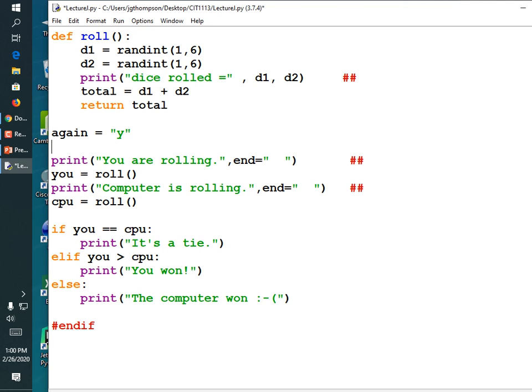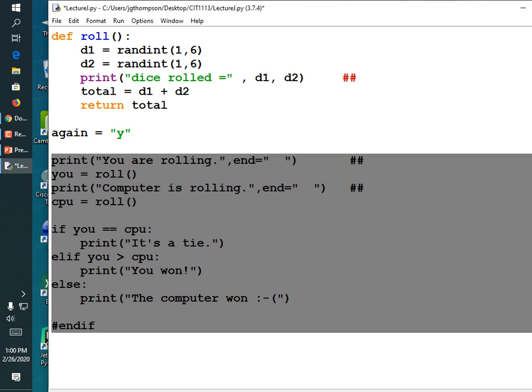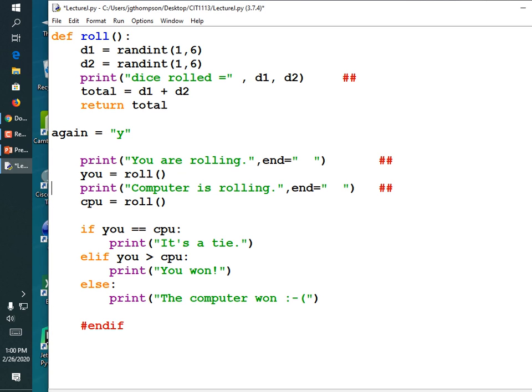Again is equal to y, and then our while statement is going to be while again equals y. Keep repeating. So to get that to work, I need to tab all of this stuff over after that again statement, because this is all going to be in the body of the loop. Boom, like that. So while again equals quote y end quote, colon.